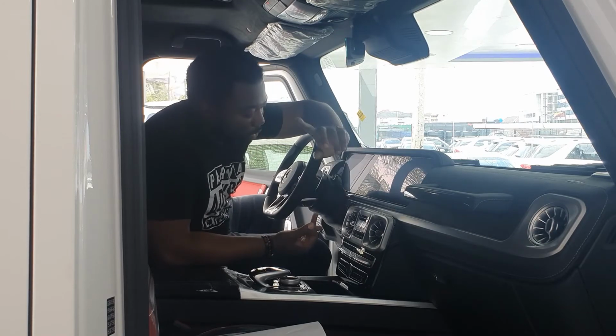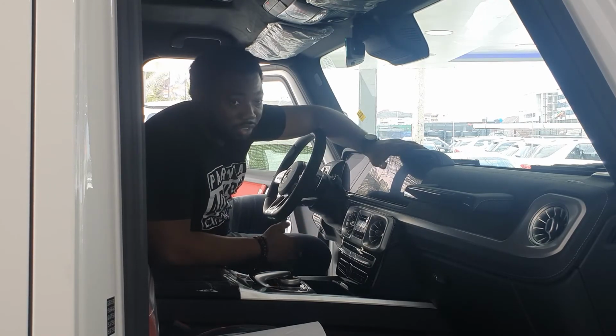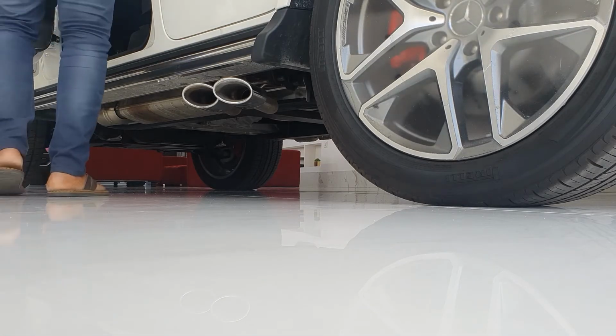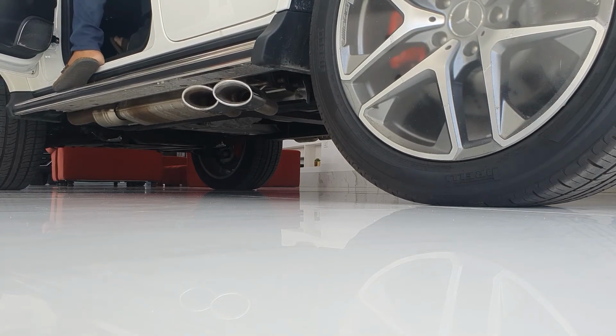The G-Wagon, the Land Cruiser, the Land Rover Defender, and some of these old school SUVs. Do your research, you get what I'm talking about. Oh, and let's not forget the exhaust notes, right? The AMG G-Wagon has a very distinct exhaust note. It's not like the normal AMGs. Let me start the car.